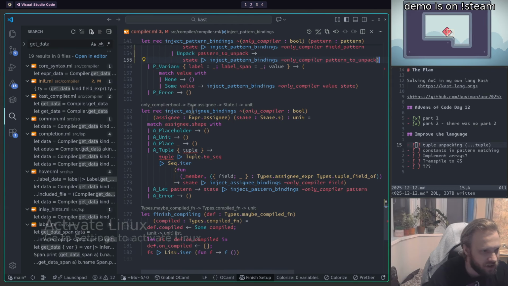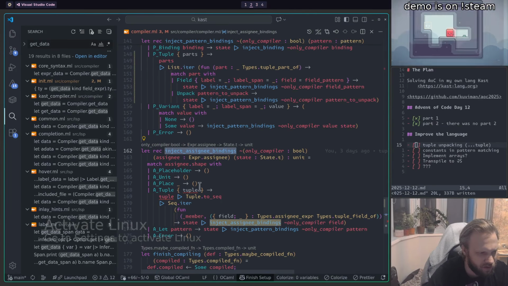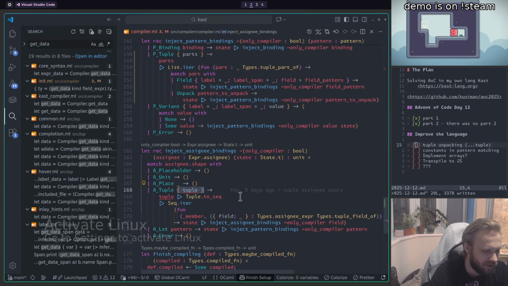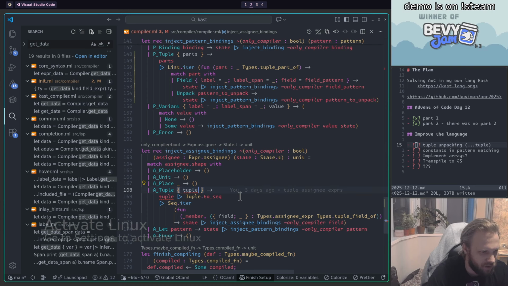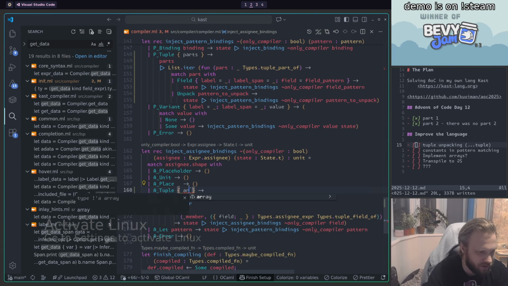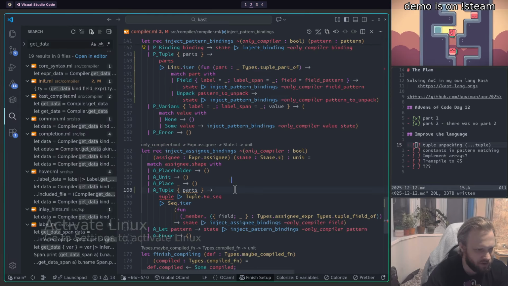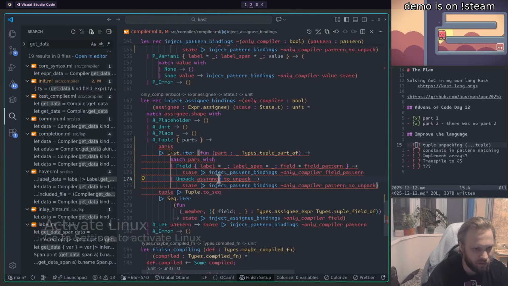If I have inject assignee bindings, this is very similar. Wait, why am I? Yeah. Sure, assignee tuple. Parts. Let's copy paste. Assignee to unpack.